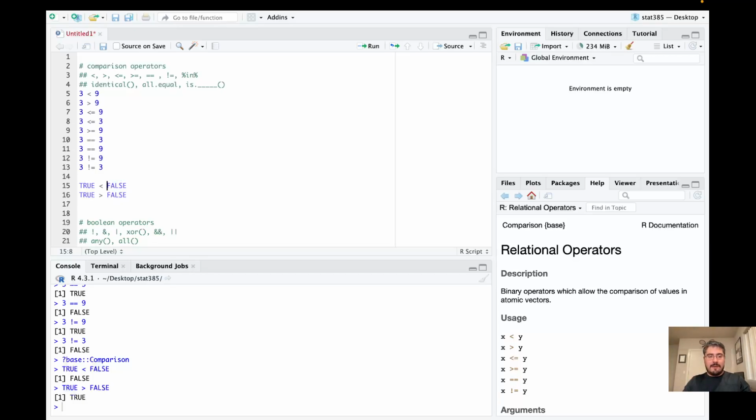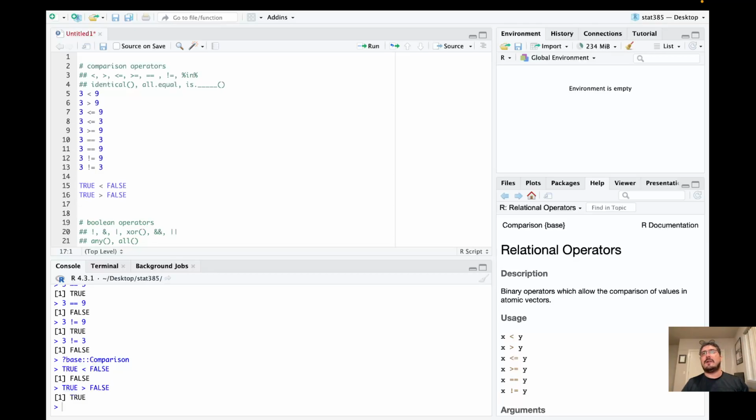So we have 1 less than 0, and that's why it returns false. Okay, so we have to be a little bit careful, but this type coercion into a numeric type will be useful when we do some subsetting type things.